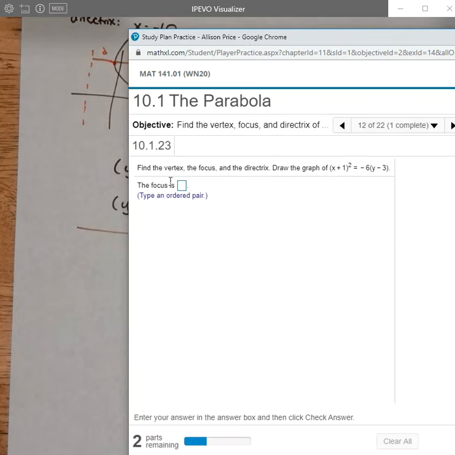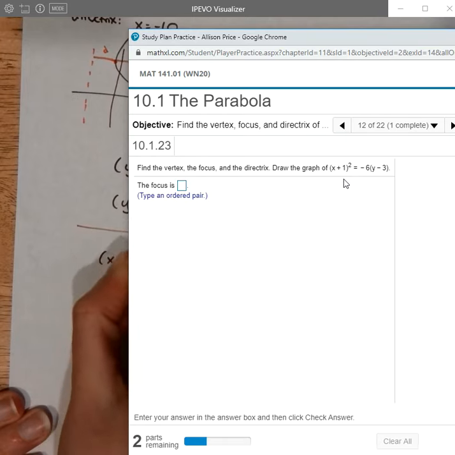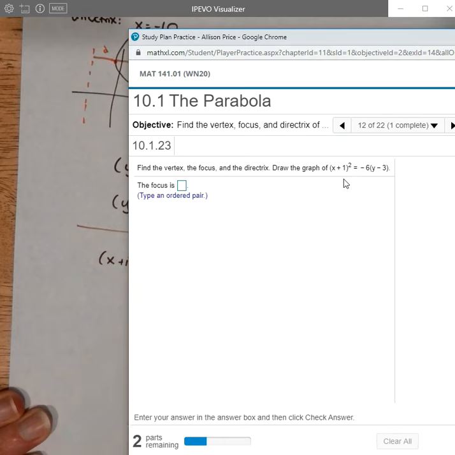There it goes. So find the focus and the directrix and draw the graph. Okay, so this one's actually already written in its focus-directrix form. So if I write this down, I can identify those, then I'll just fill them in. If the square wasn't already completed, then you would go ahead and complete it. So I am going to gather the information I know from this.